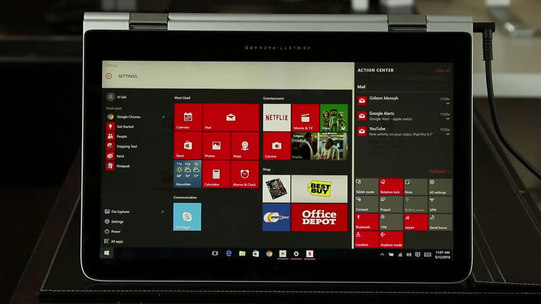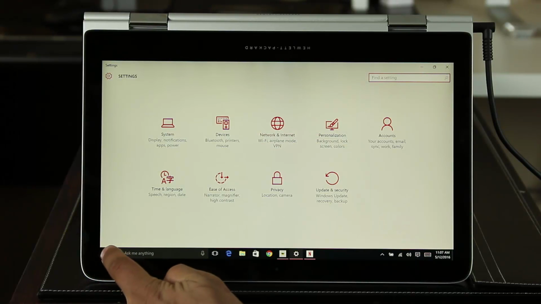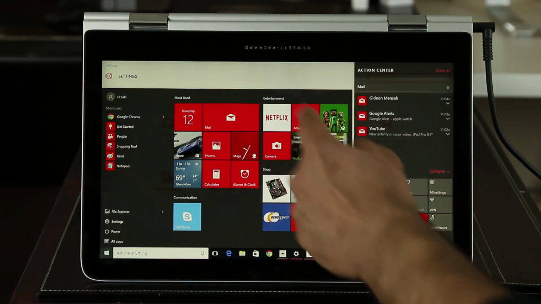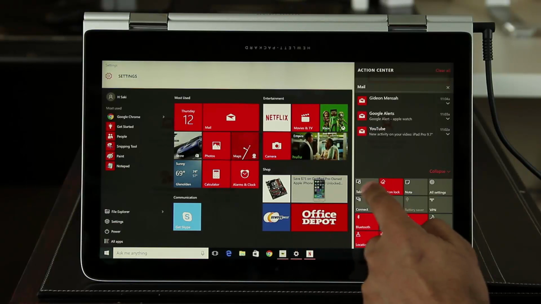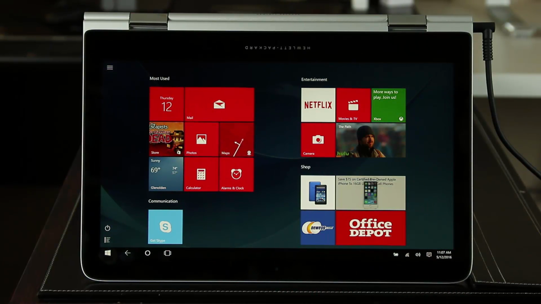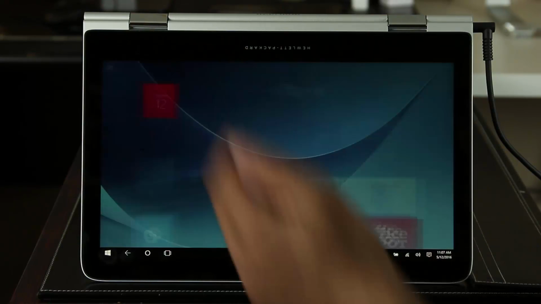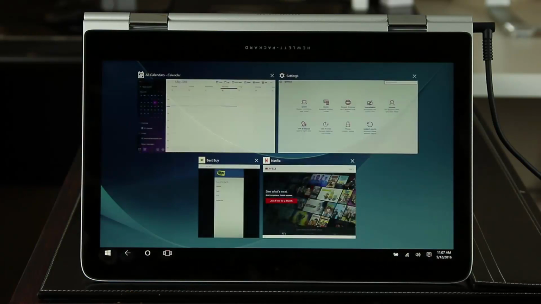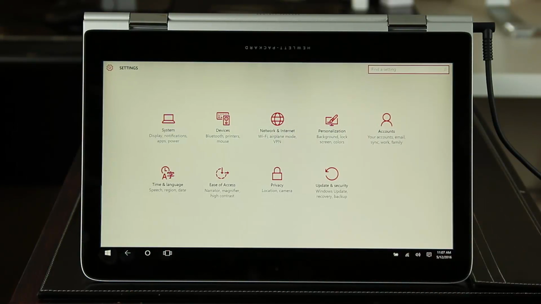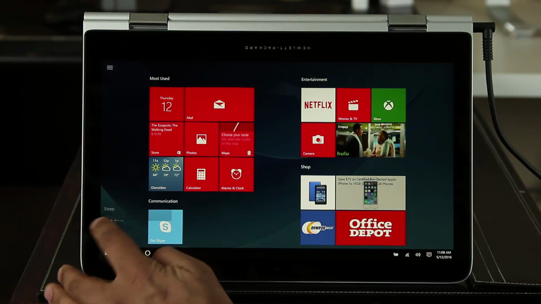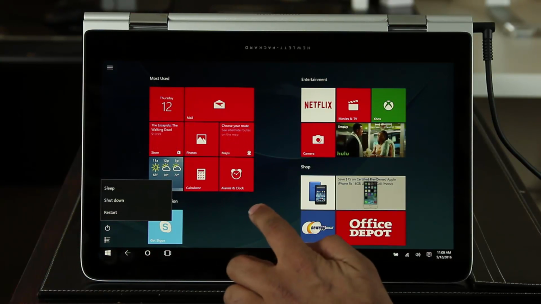And of course, you can seamlessly switch into the PC mode. Just disable tablet mode, and you get the regular start menu. And if you look at the start menu carefully, these tiles that are over here seamlessly transfer into the tablet mode. There we go. Okay, so the changes you make here do reflect in the start menu. This is absolutely fantastic. Very smooth and very nice transitions. You do have a quickly accessible power button on the bottom left. If you tap it, again, you can sleep, shut down, or restart.